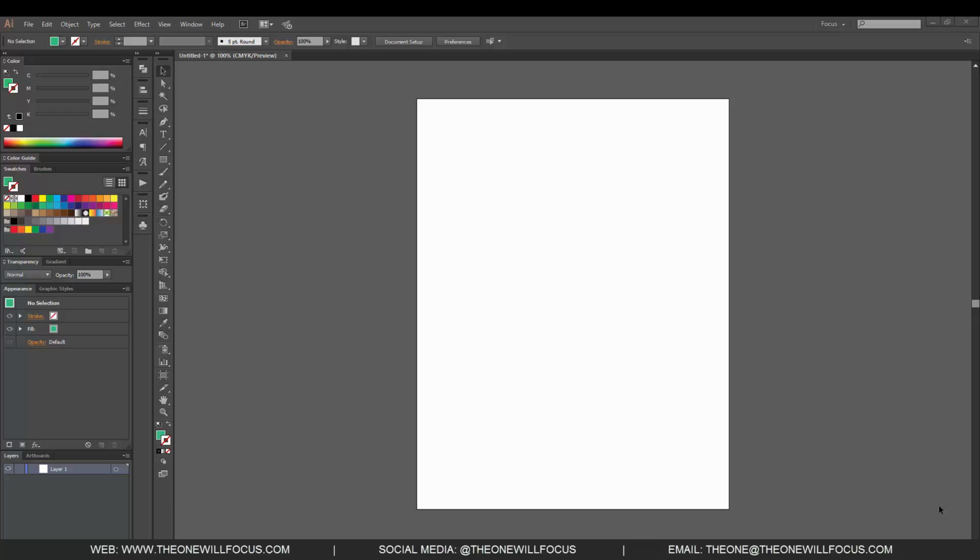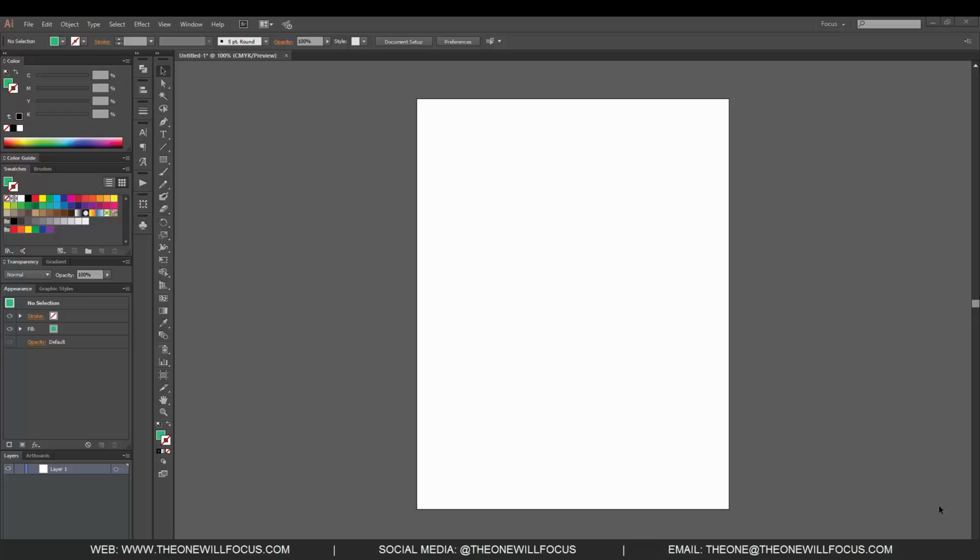It gives you a fill. It's like painting. And you can adjust properties for the actual brush itself so that it's better suited for your needs. Now the best time to use this brush is if you have a pressure sensitive pen. You can use it with a mouse, but options will not be highlighted if you do not have a pressure sensitive pen and tablet. So let's get started.